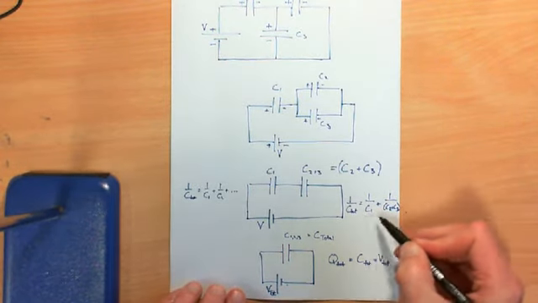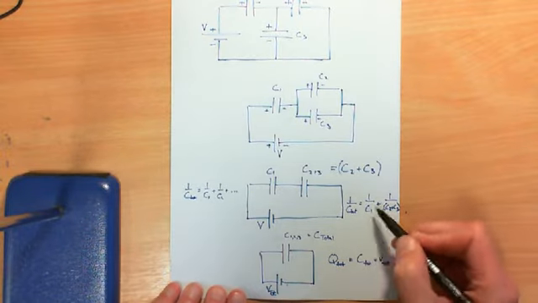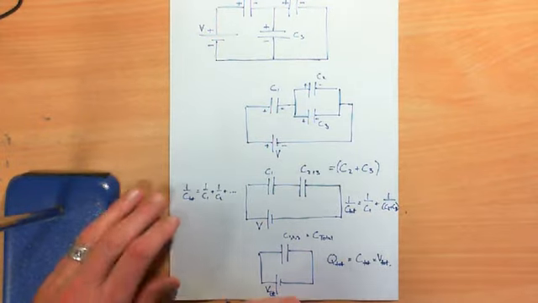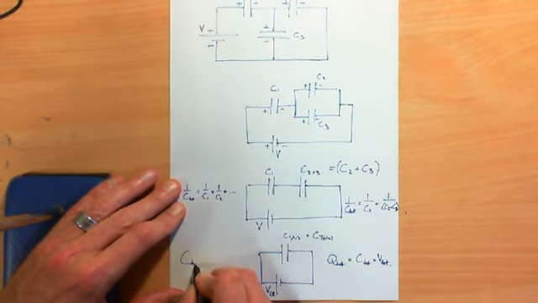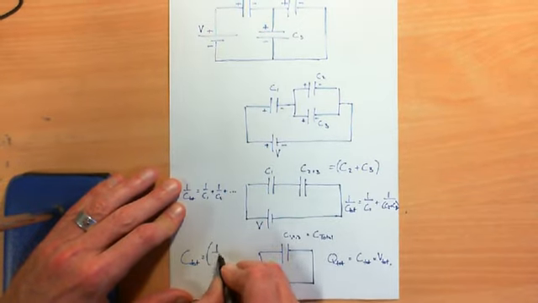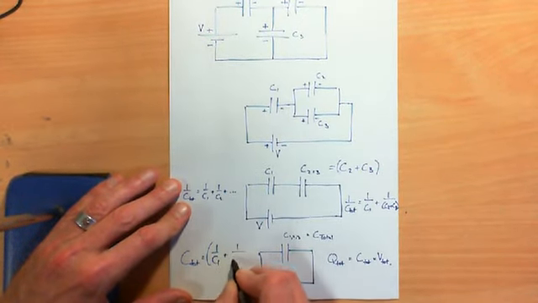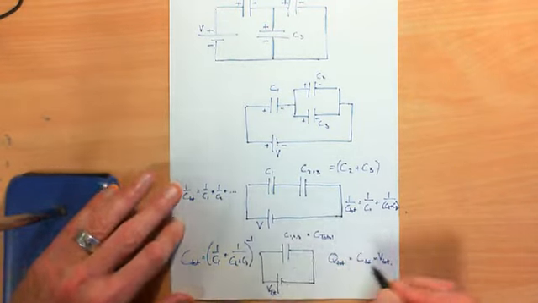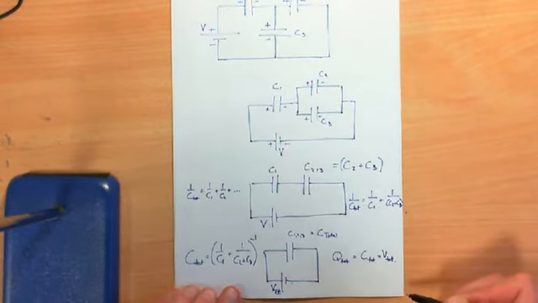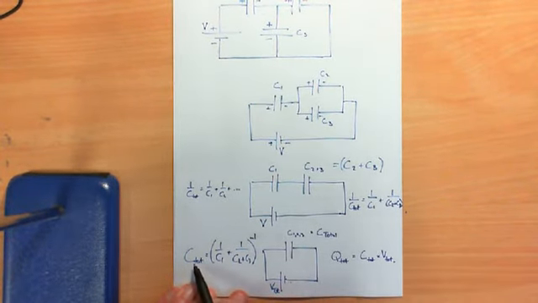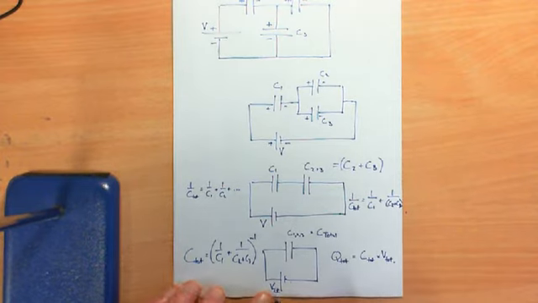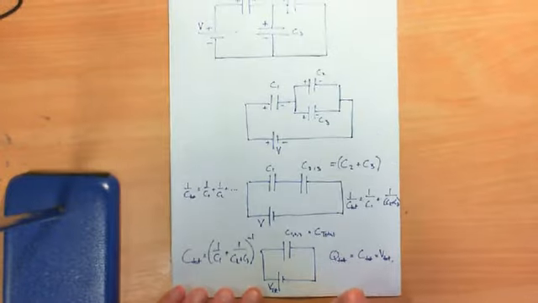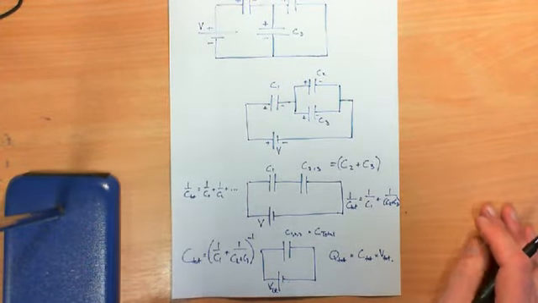So it's a bit of an ugly expression, but it's simple enough to calculate. If I know the values here, I can work out, remember this is 1 over C total, so actually the total capacitance, C total, is going to be equal to 1 over C1 plus 1 over C2 plus C3, but remember that's all a reciprocal to find C total. And once I've found C total, if I know V total, I can work out the total charge, or if I knew the total charge, I could work out V, whichever way around the question is phrased.